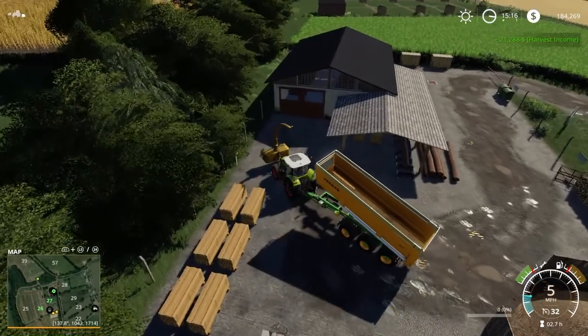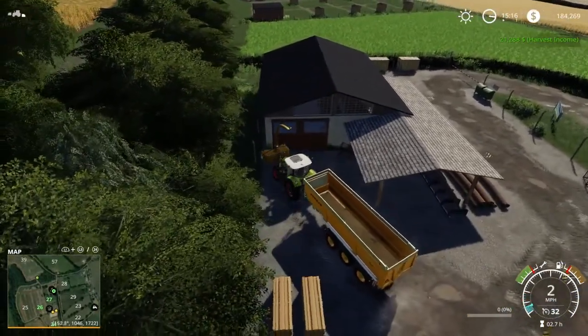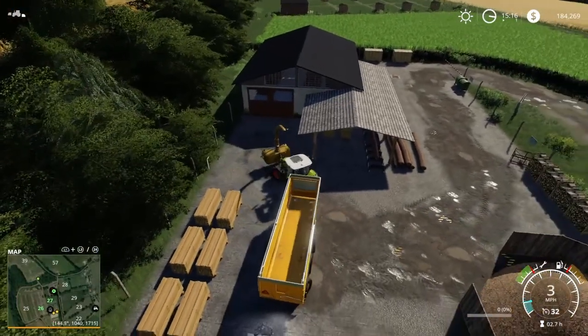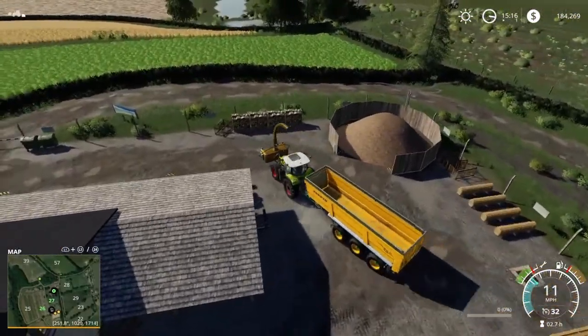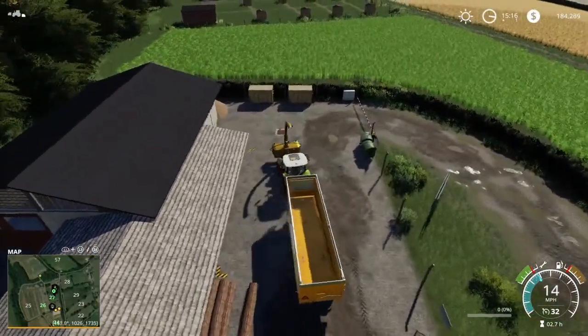Yeah, wood chips sell good on this map. Like I said, and I know TMR sells really well on here too, after watching Mr. Sealy P's series that he did on here earlier. Or it can pay really well. Alright.